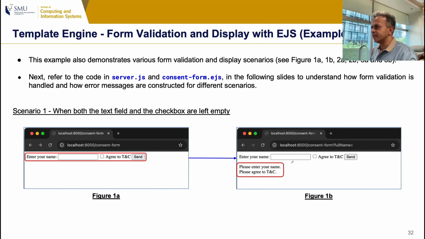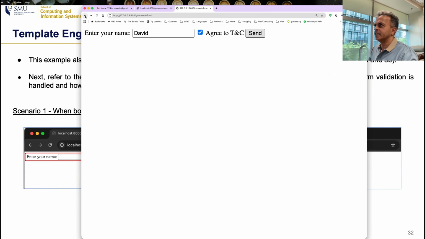Then the next requirement is nothing is entered and the TNC is not agreed to, in which case I should get two error messages. So go back here, consent form, just reload the form. Nothing is entered, no TNC, I get two error messages. So we managed to do that. Then the third one will happen the same way, even if I have spaces here, and then I'll get two error messages because spaces are just trimmed out, as you saw.